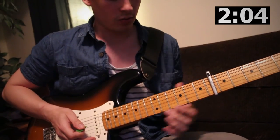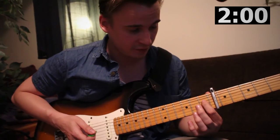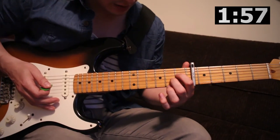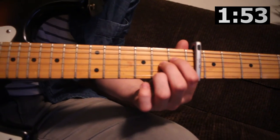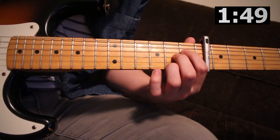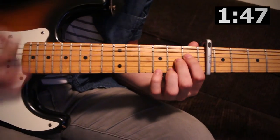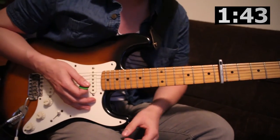And then also we have finally shape number 4. Now our 1st finger goes on the 1st fret of the D string. We have our 2nd finger on the 2nd fret of the G string. Our 3rd finger on 3rd fret of the high E string, so the B remains open. And that's the final 4th shape.